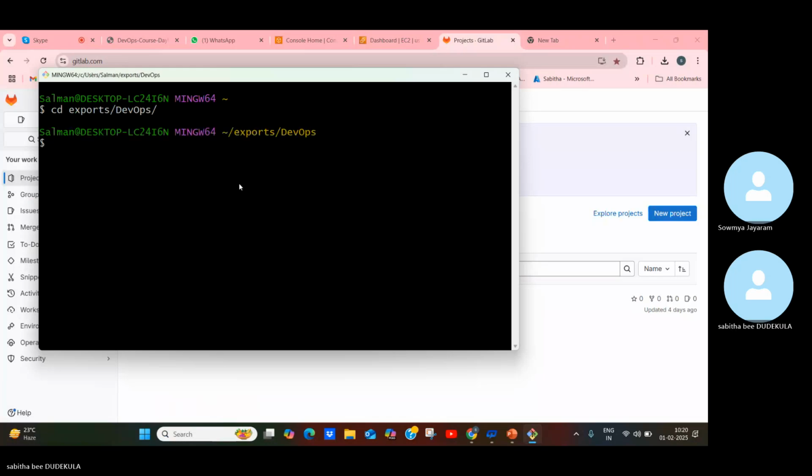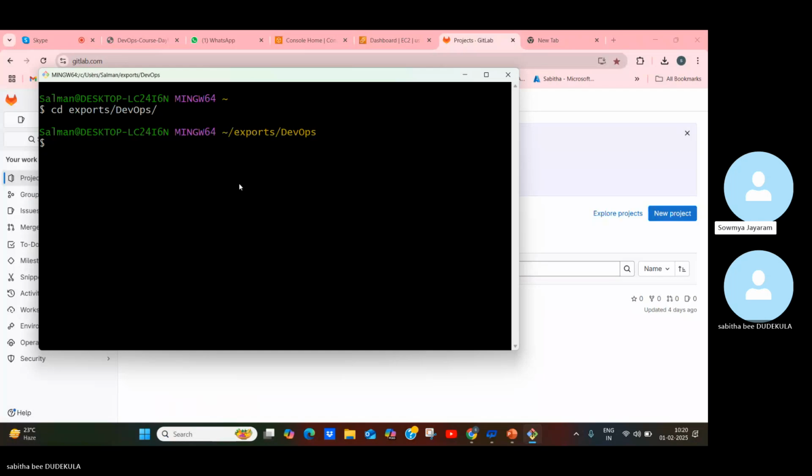Enter. So you're going to do everything here itself, but you will see the changes in remote. Without doing anything on the remote machine, you're going to see your changes there.